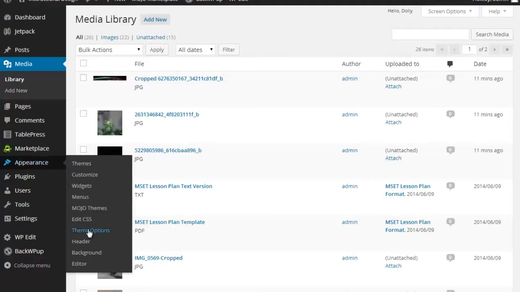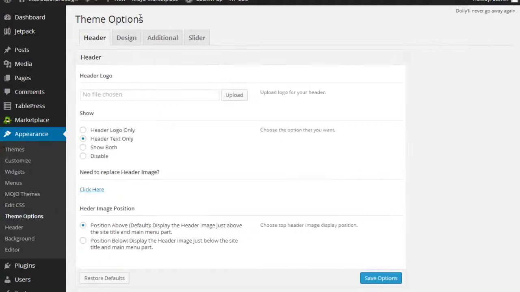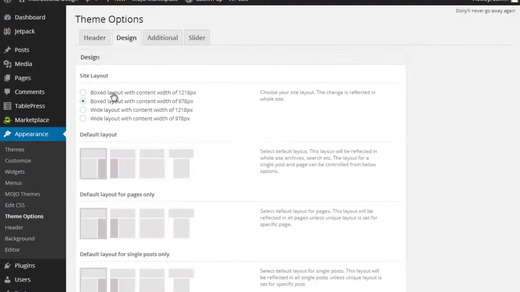Now, let me jump back one more time and just show you and talk to the idea. When you choose a theme option here under design, note that if you've designated your theme to be no wider than 1218, then truthfully an image of 1500 is overkill. However, it doesn't hurt the page to go overkill. You know you're going edge to edge. However, it's always better practice to shrink it down to what you want it to be, mainly because of page weight, and that's something that we've already talked about, but you do want to optimize. Even though the user can't see it, that entire file is still downloading.